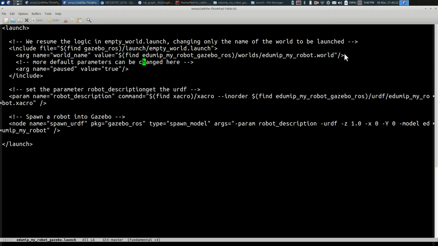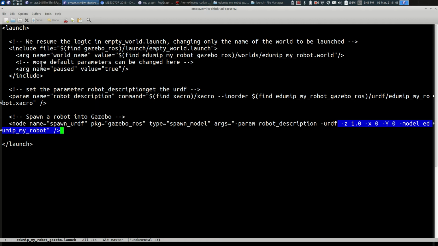So this then finds its way into my version Git repository. Similarly, setting a robot description goes into the version repository, and you could build your model directly into the world, or you can use spawn_model to spawn the URDF. It's the package gazebo_ros. The node type is spawn_model, and you can give it a specification of your robot description. So it says the parameter is robot_description, and the name of the model is as you emit my_robot, and you can also give it additional parameters such as where to spawn the model.